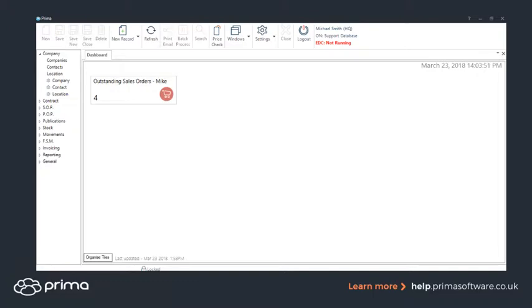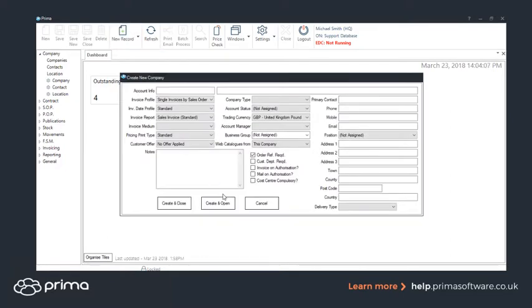First of all, we're going to go through how you can create them and get them into your system. There are a few ways that you can set up and create your prospects, and the first way is simply, when you're setting up a customer, you can go to new record company. Within here we can assign the company type to be a prospect once you've filled all the information in, and that'll allow it to be marked as a prospect. So when you're doing your searching a little bit later on, which I'll show you, it'll come up within your system as a prospect.